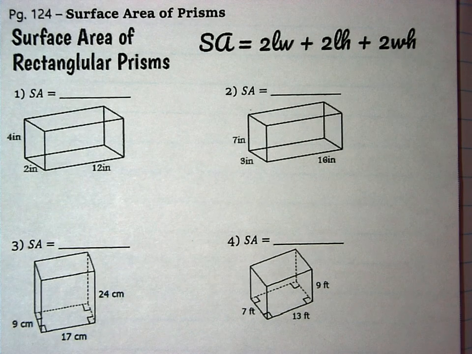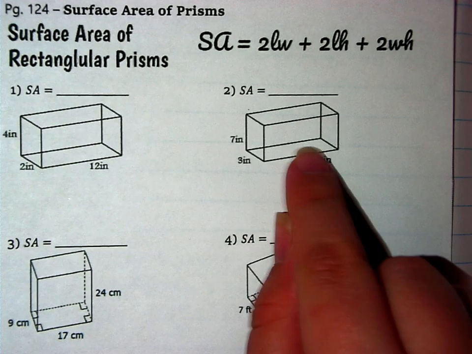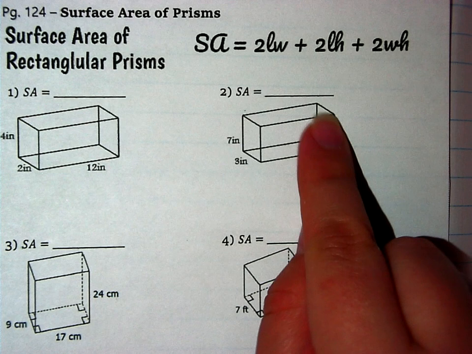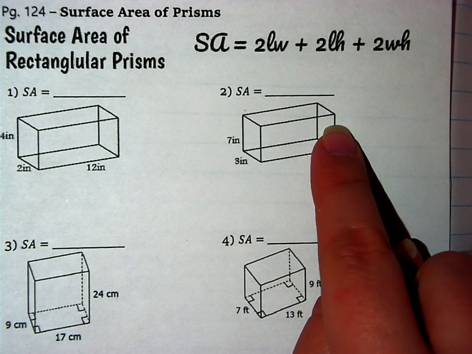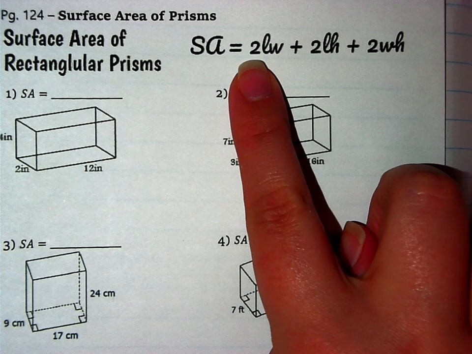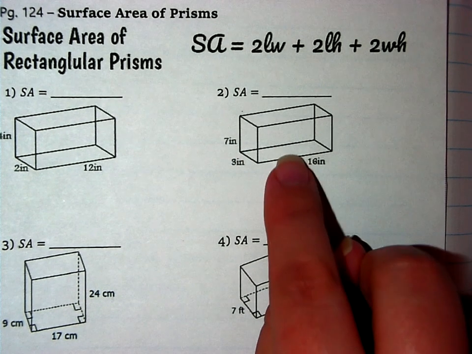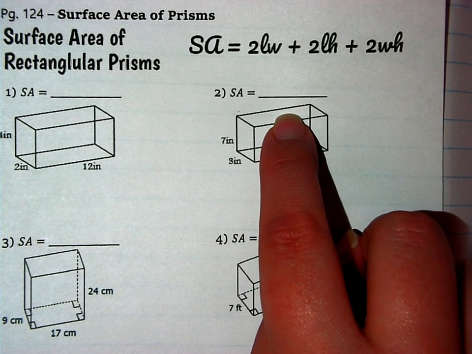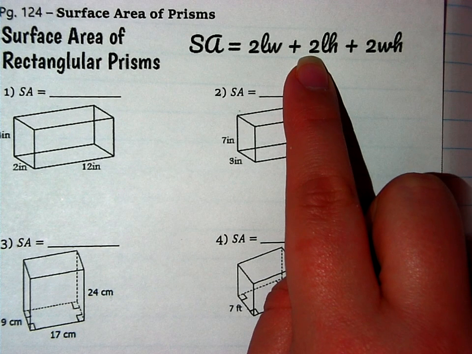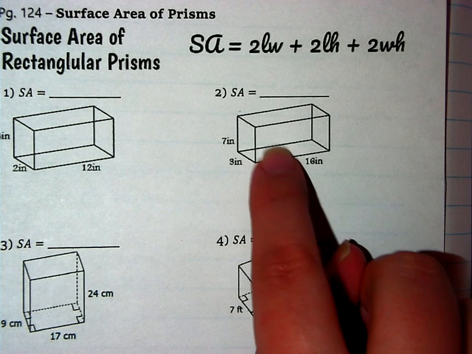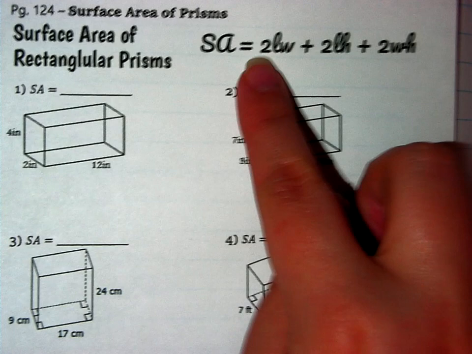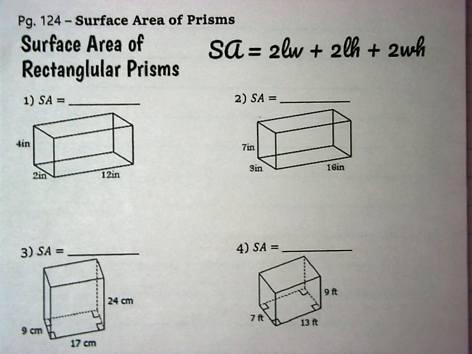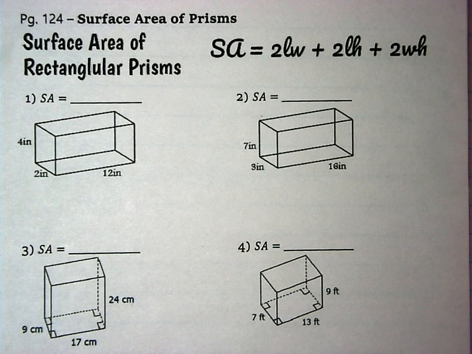So if you really want to understand the concept of this formula, think about the fact that there's all these rectangles throughout the whole prism. So you have these 2 on the left and the right, which are 2. That's where that 2 comes from. And then you have the 2 on the bottom and on the top. So that's where those 2 come from. And then the last 2 is this front rectangle and this back rectangle. So there's 6 surfaces here. 2 plus 2 plus 2. There's 6 surfaces in any rectangular prism.